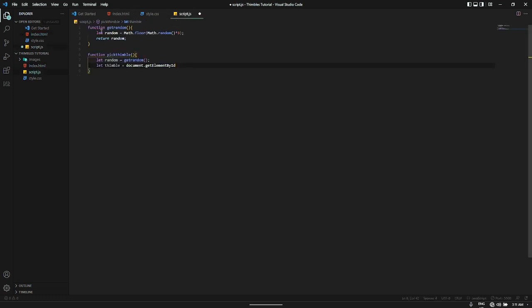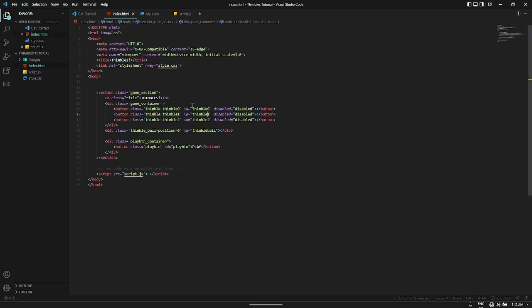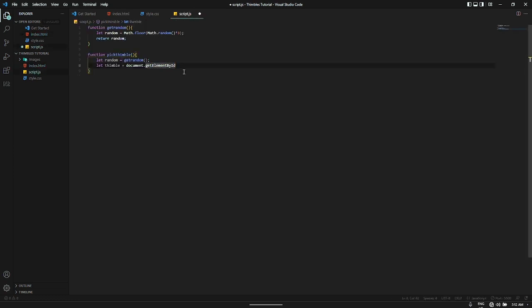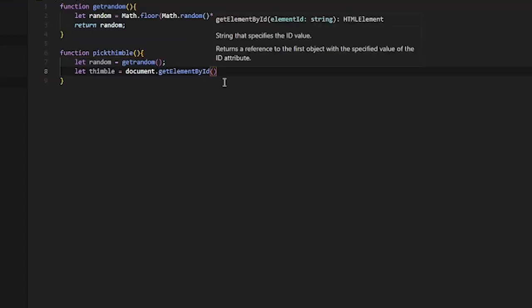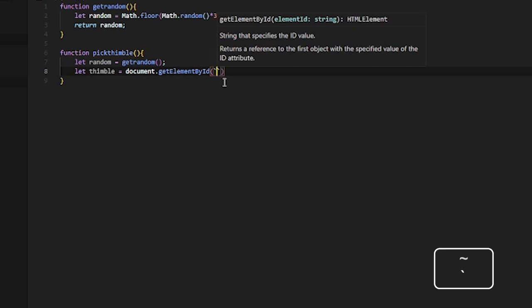When it gets the integer, it returns the integer and it is assigned to the random variable. So we have to concatenate the random variable with Thimble to get one of these IDs. How to concatenate a string with a variable in JavaScript is this way. I don't know what this is called, but it's on your keyboard, above the tab key.